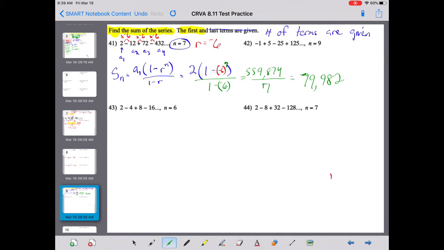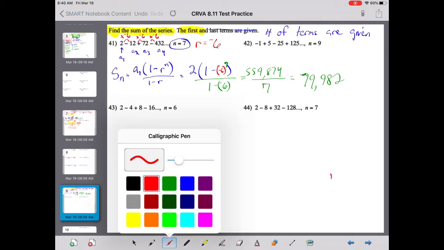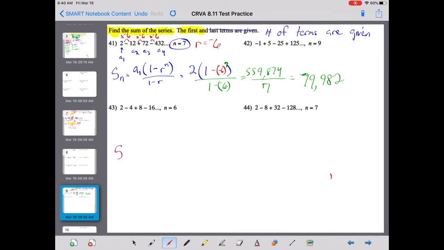So this is, my pen just died. This is number 43. So again, we're finding the sum of the series. When you read number 43, you see that n equals 6, so there are only 6 terms in this series. If you want to try to find the 5th and 6th values, you could do that and then add them all up. This formula also works. It's kind of cool. I give you these formulas, but you could do it both ways here just to see that it does in fact work. I'm going to use the formula.